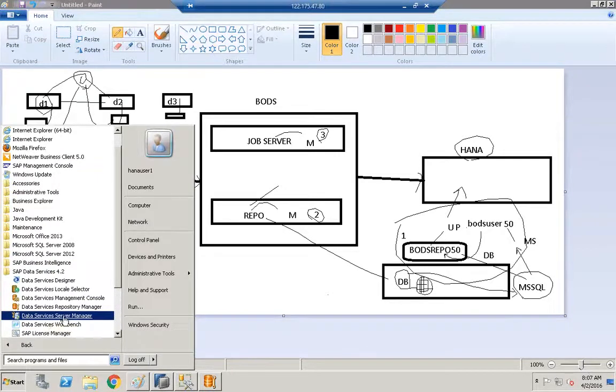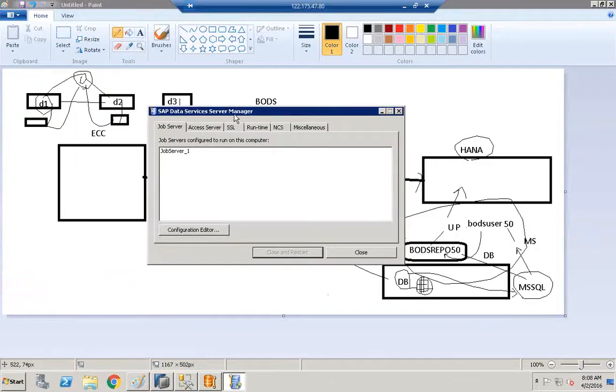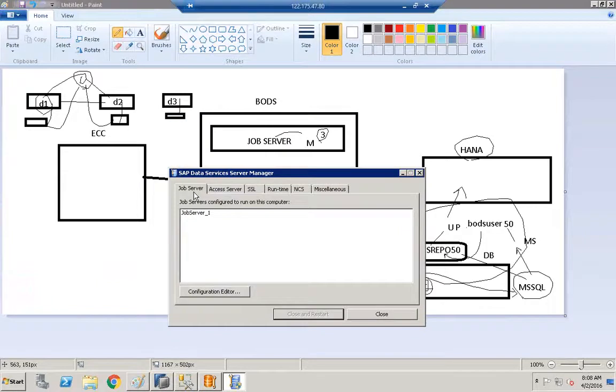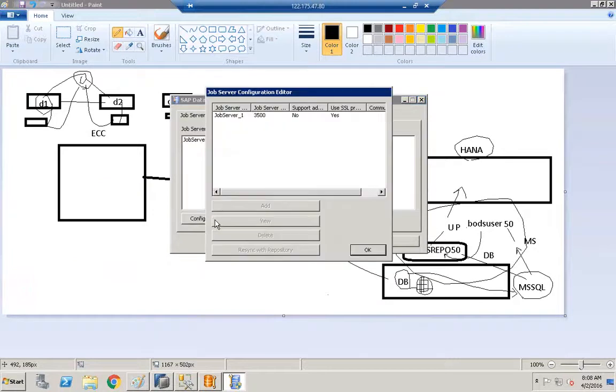Once we click on Data Services Server Manager, we can create the job server here. So click on Configuration Editor.